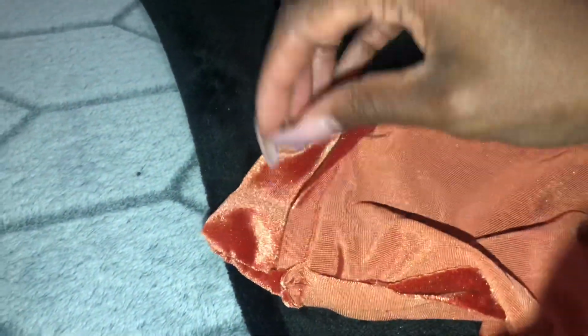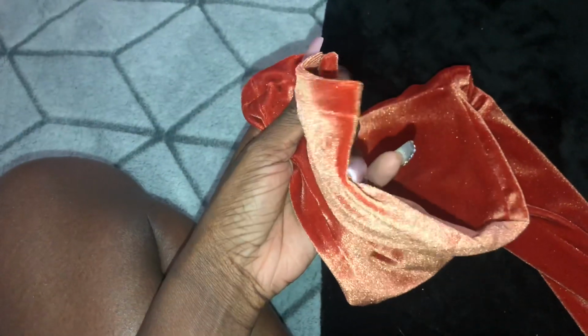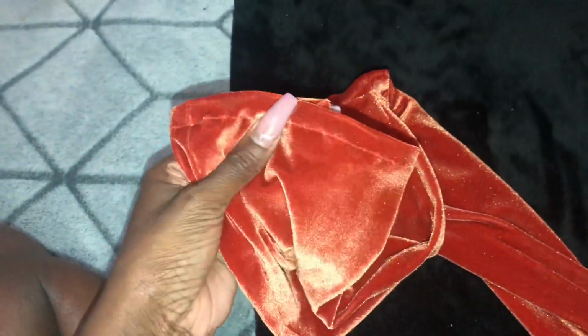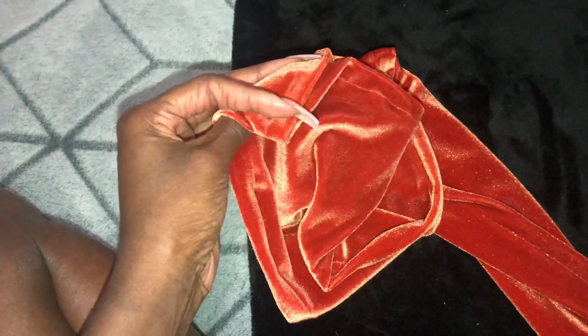So when I turn this the right way, it'll work. You can cut this off, but I didn't cut it off yet, and thank God I didn't, so I can show you guys. When you turn it the right way, this is what it looks like. The color looks so red on this camera. It's just extended, and it's literally perfect. So this is the extended pant leg. And then you can just hem the bottoms to make it a little bit more professional looking, and then you're done. Cut all the strings, it looks more professional that way, or you could just keep it how it was.